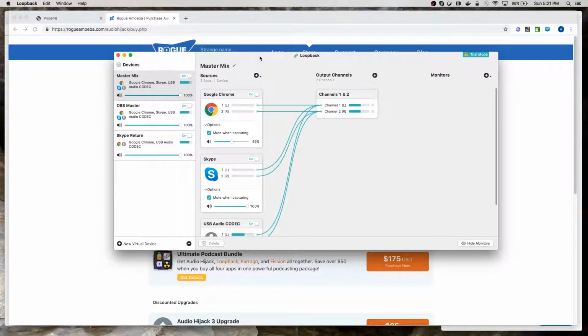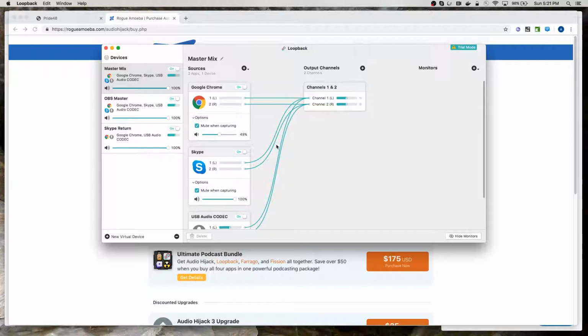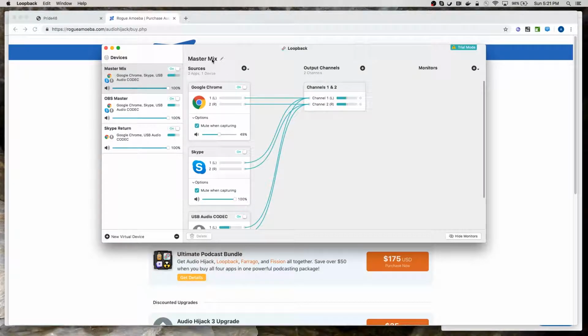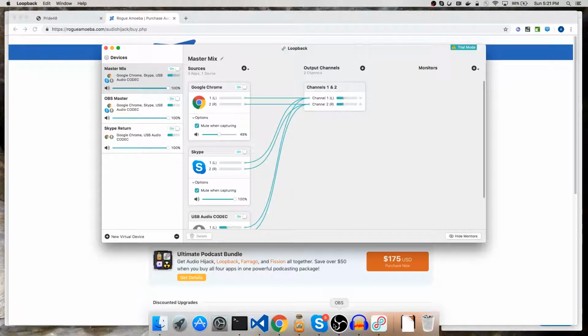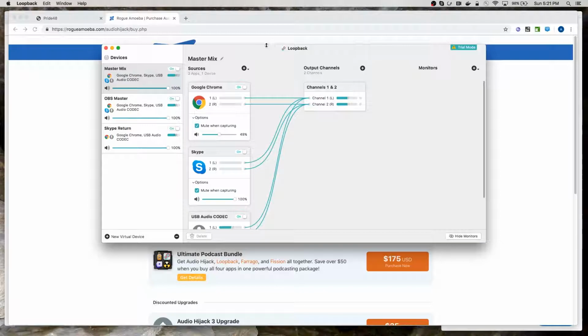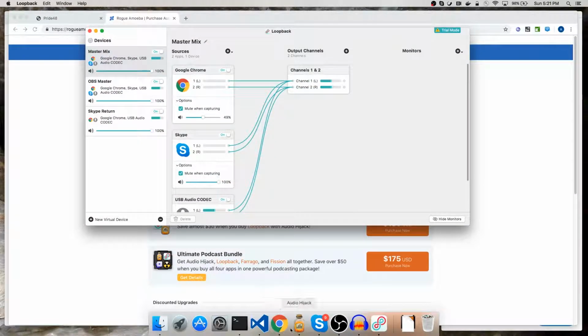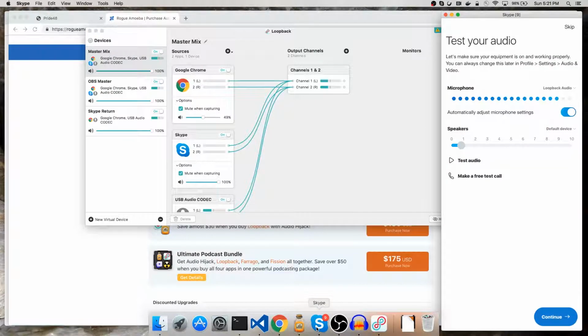All right, so lastly, I'll just cover this one more time. We just went over how to add your master mix from Loopback into Audio Hijack so that you can use them together. Just to go over one last time, here is how you would set this up to broadcast and/or record and have a Skype guest at the same time.